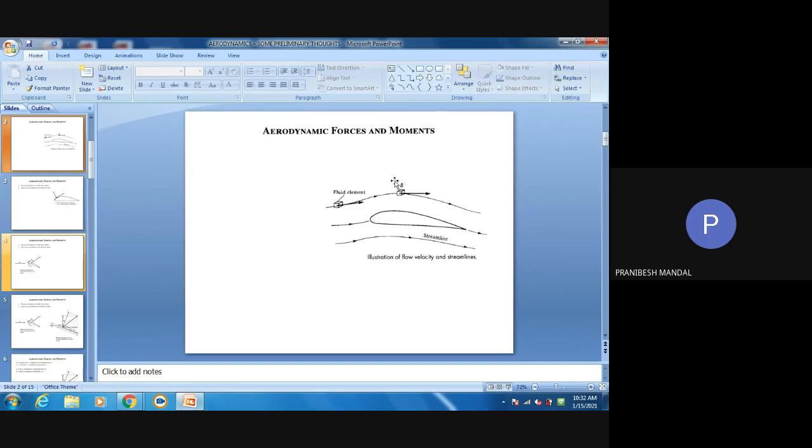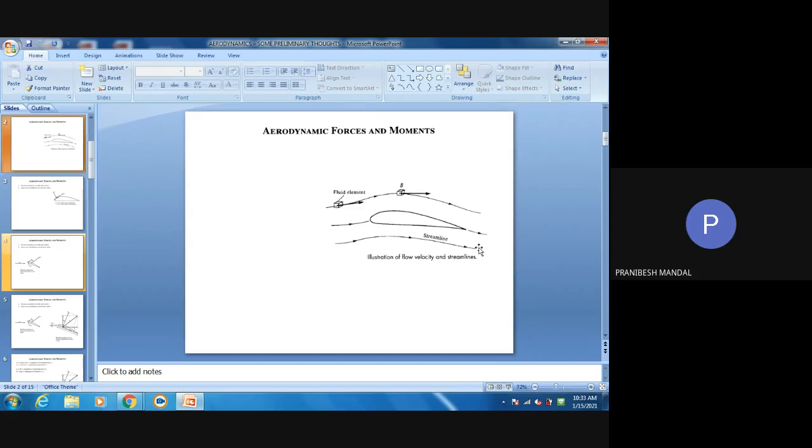And also, what we consider for other cases is that the dimension along the other axis, that is perpendicular to this paper, perpendicular to this laptop screen, is infinite. There is no dealing with that particular direction. So we consider only this XY plane and a two-dimensional aerofoil. That is my consideration. Now let us come to the point.